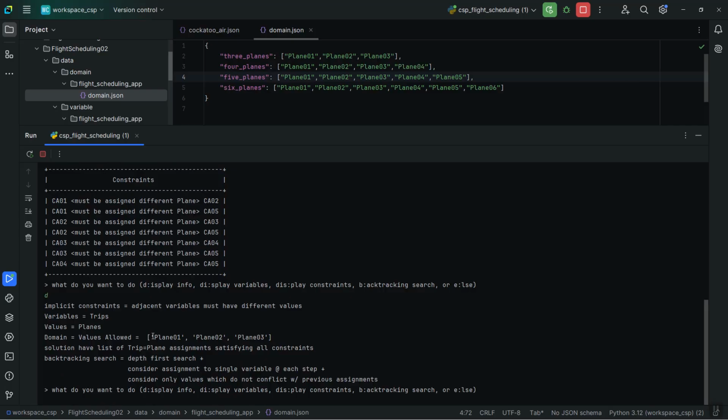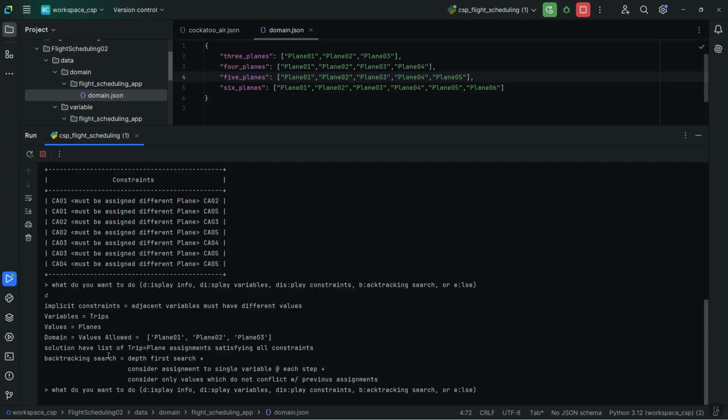So we're using 3 planes, and the implicit constraint is that adjacent variables must have different values. The variables are trips, and the values are the planes that are assigned to those round trips. The domain that we are using is those 3 planes.